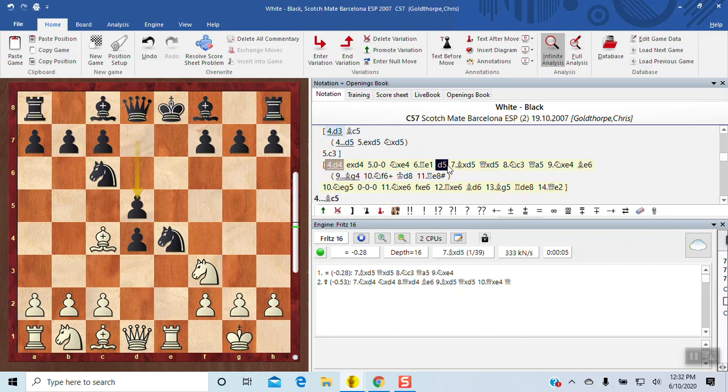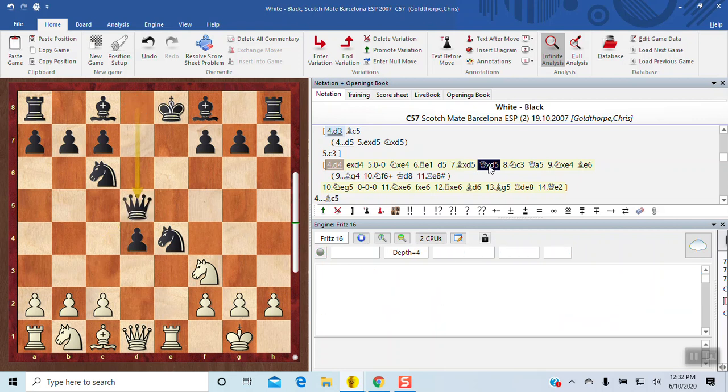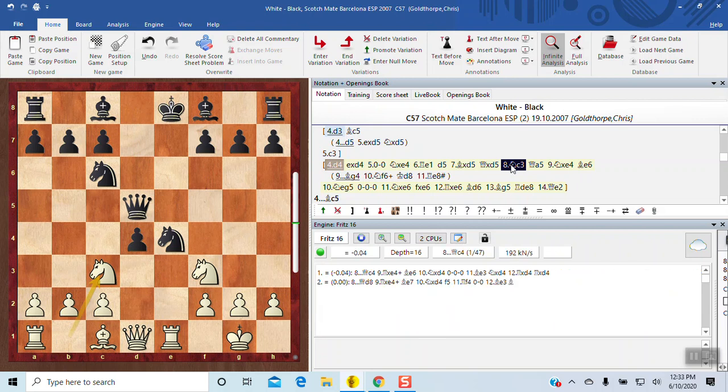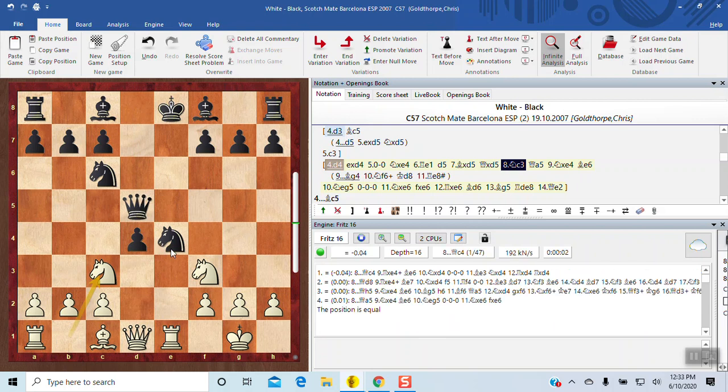You know, black could think, okay, I'm 2 pawns ahead here, but if you know this opening, you know you can play this move. And now the knight's in trouble. So he almost has to do this. If you haven't seen this before, you should try to find the next move by shutting off the video here. But it's this one. This attacks the queen and the knight. Of course, the knight can't move because he's pinned. The pawn can't capture unless black wants to lose his queen.